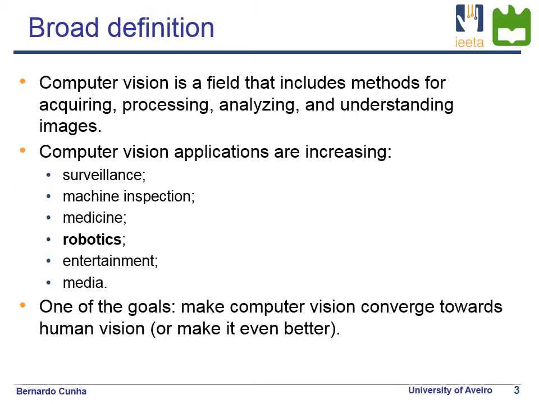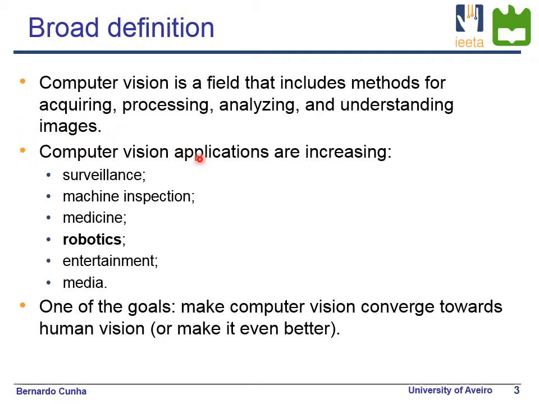If we'd like to try to find a broad definition about computer vision, we could say that this is a general field that includes methods for acquiring, processing, analyzing, and understanding images. In this sense, an image can be either an image that corresponds to what we generally say is a visual field within the spectrum, so the images that we can see with our own eyes, or it can also be images outside of that particular spectrum.